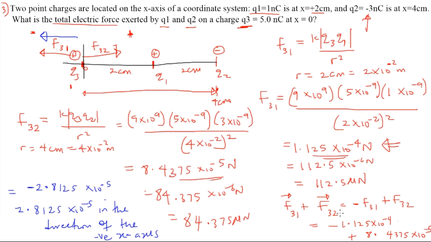In another format, you can write this using the i and j format. So I can put my i here, and this will be a positive i as well, meaning that I'm dealing with the x-axis. i is for the x-axis and j is for the y-axis. So this should have i too. It's just a way of showing that a force is a vector quantity. So this is the final answer right here.